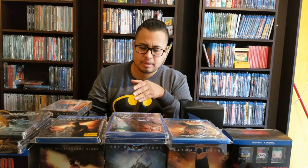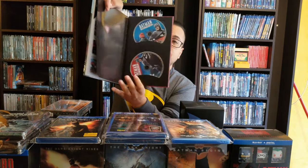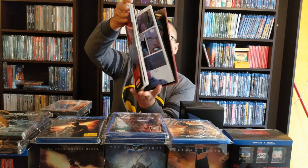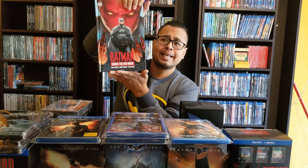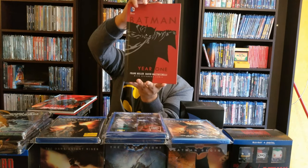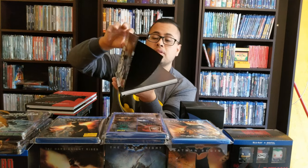Now, coming up to the next part is one of my favorite formats for these movies, the graphic novel Blu-ray combination. As you can see here, this is Batman: Under the Red Hood, and it has the movie. So it's a graphic novel with the movie inside. Very cool combo, very cool idea. They didn't come up with a lot of these. The only other two that I have that are not Batman related are Wonder Woman and The Death of Superman. So this is Under the Red Hood. Batman: Year One, as you can see, we have the Blu-ray and an actual graphic novel. The pages and the thickness are different.